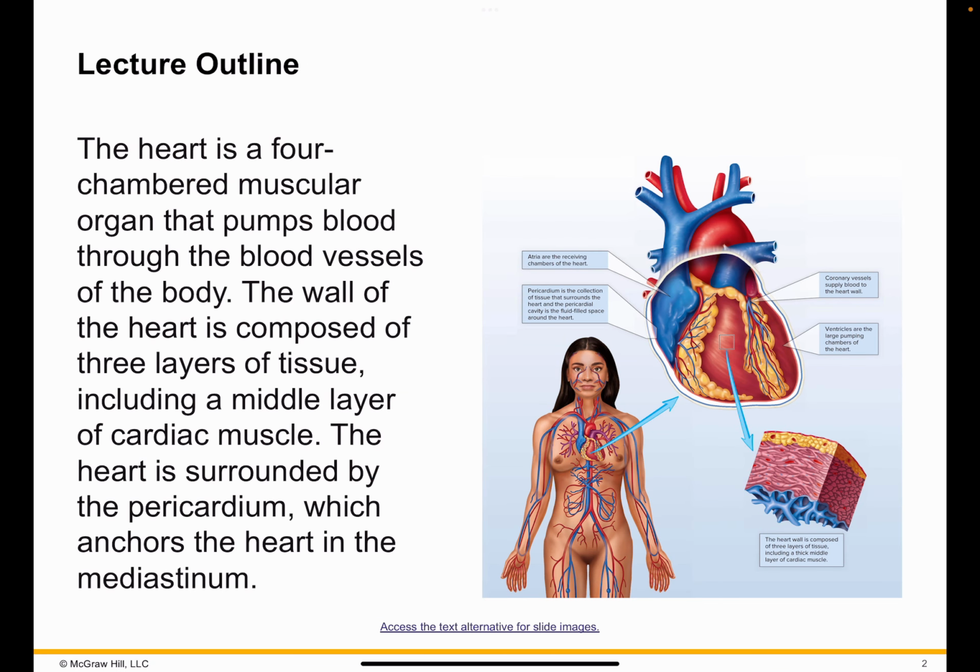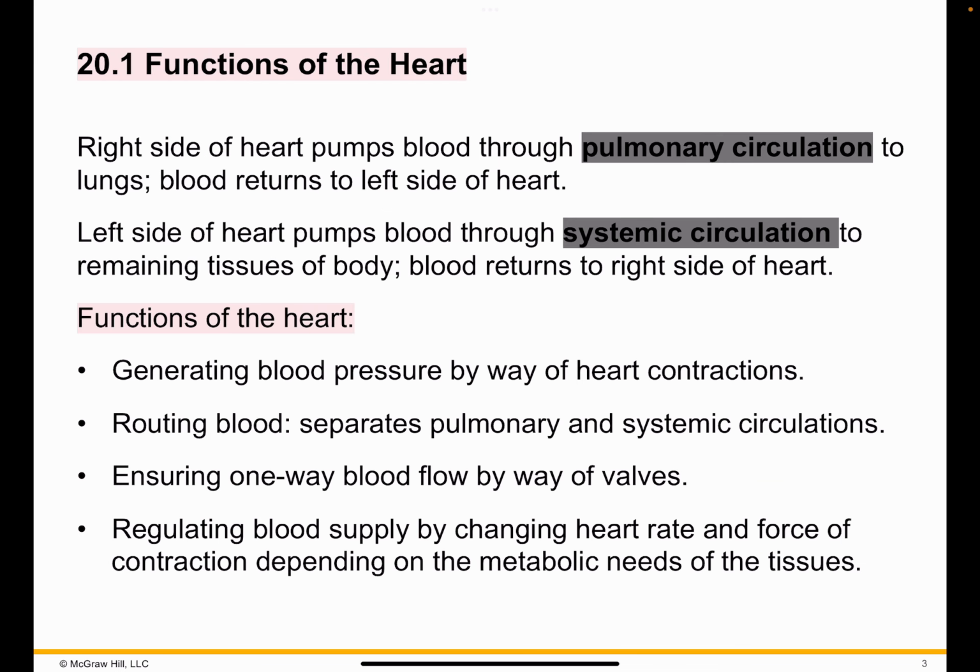So this is the outline for this presentation. First, we're going to look at the functions of the heart. There are several functions of the heart. First, pulmonary circulation and systemic circulation. What is pulmonary circulation? The right side of the heart pumps blood to the lungs, then blood returns to the left side of the heart. We're going to see the pictures, and I will explain a little better.